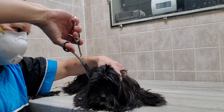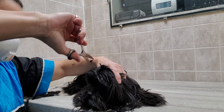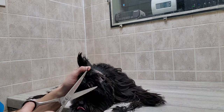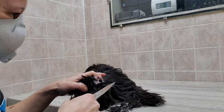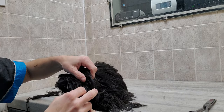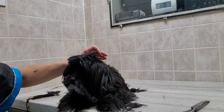I like to set the bar high, especially with puppies, because once I can get them to behave, which he's doing very good already, then if he was resistant, once I use my techniques on holding him, he stays good for the rest of the groom. If you can get him settled in at the beginning, you set the bar for him.